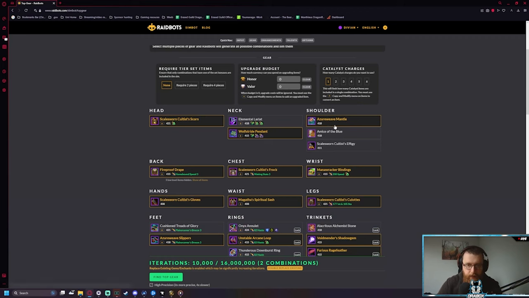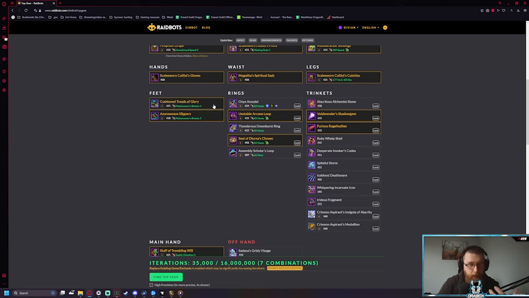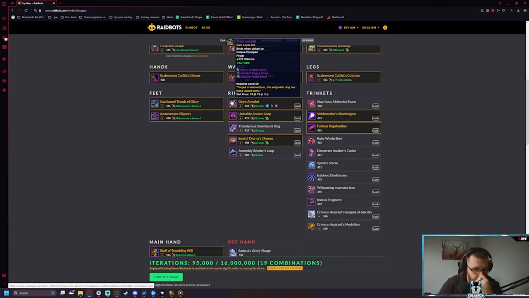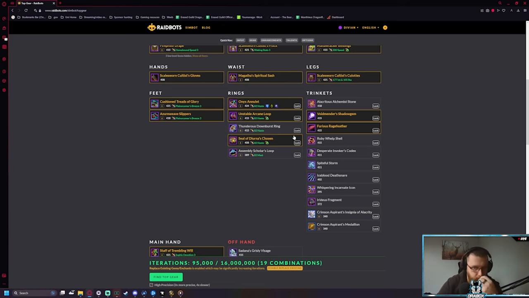So you can see that we're currently wearing the Azure Weave Mantle set, so we need to select our Lariat, Amis of the Blue, and my optional boots. Now, because we're going to be looking at AoE, my Onyx Amulet becomes an option, and I'll discuss where this becomes a thing in a moment, but I suspect the stat rings will still be better.